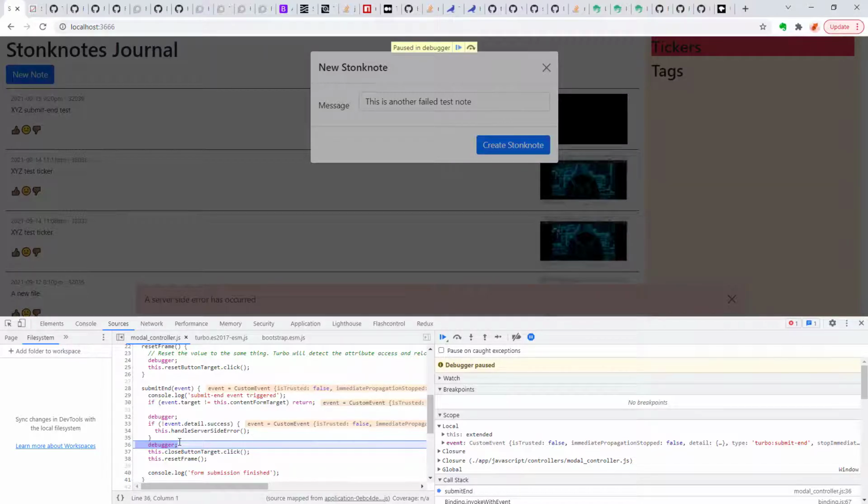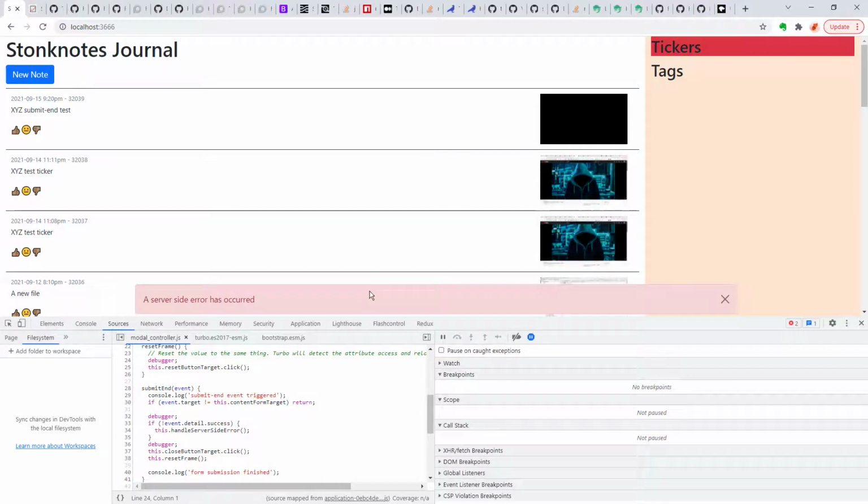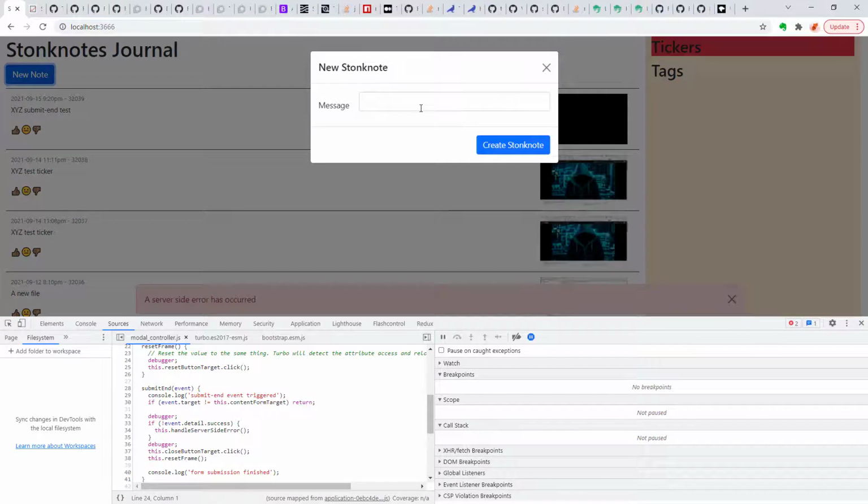Next, we're going to close the form, and reset frame is going to load a new copy of this form in the background using that route that we just made, or that link that we just made. Okay, as you can see there, we're right in reset frame now. So now it's going to programmatically run that code. So now we have our error message on the page. If we open this up, we have a brand new form.